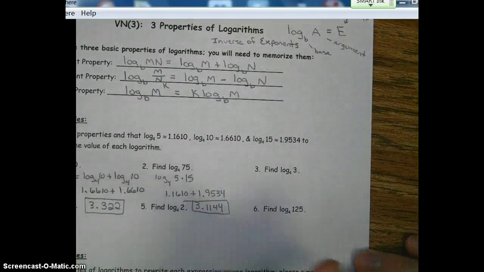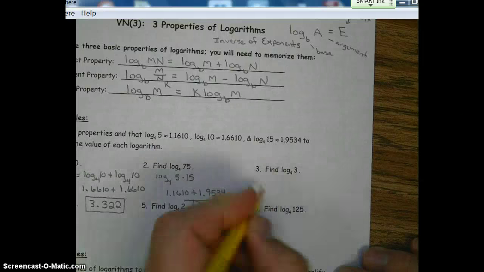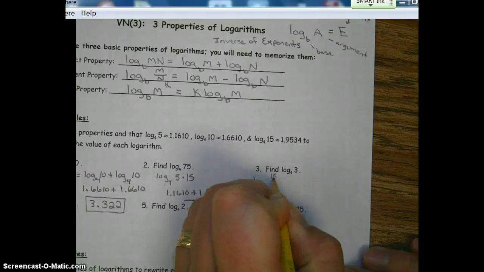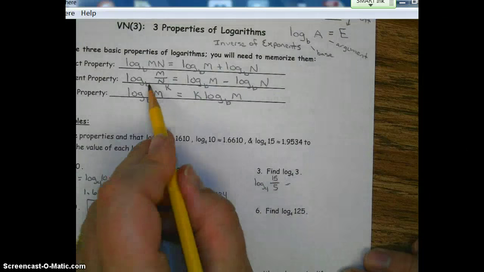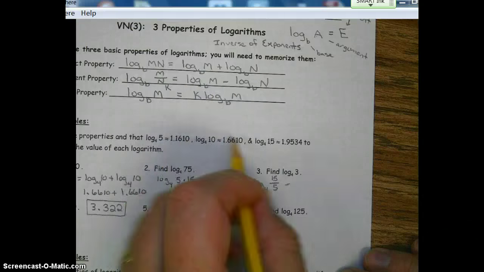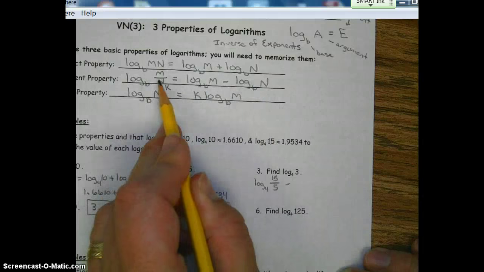15 and 5, right, Christian? That's right. 15 divided by 5 is definitely 3. So log base 4 of 15 divided by 5. Okay, breaking it down, the rule says when dividing, we subtract. Remember, these represent exponents. Remember the rule for division?